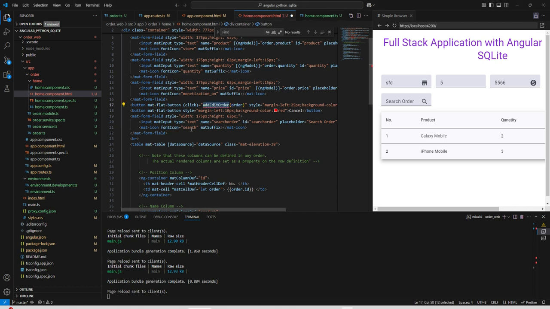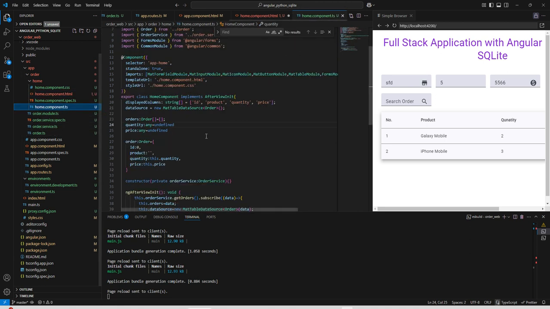Now let us define one constant for this into our ts file.